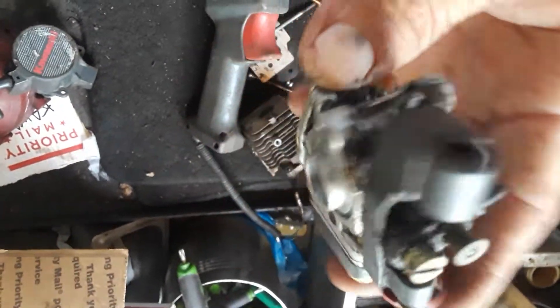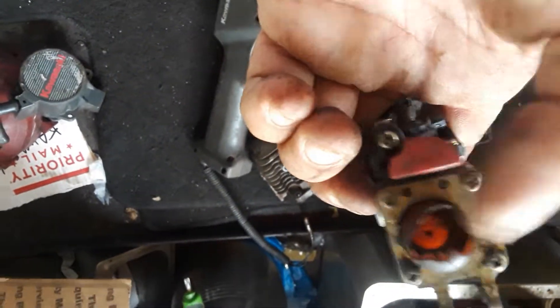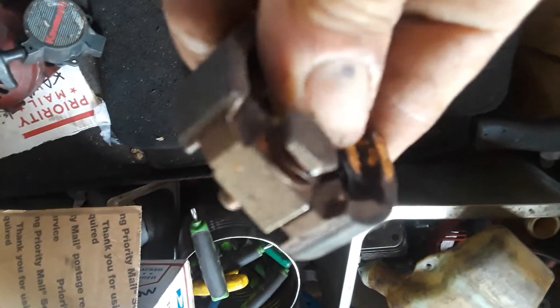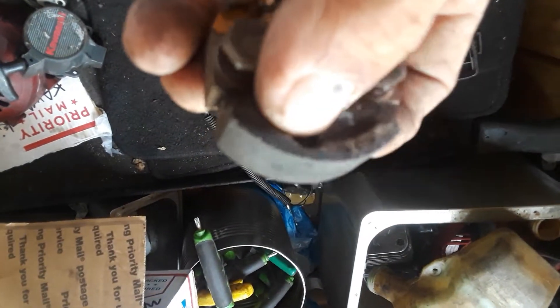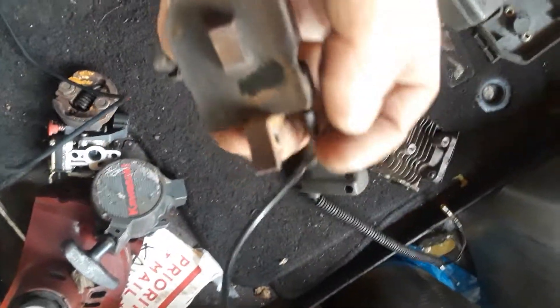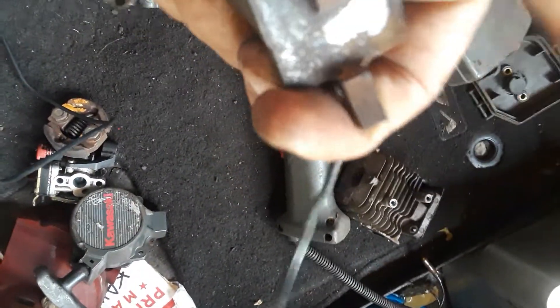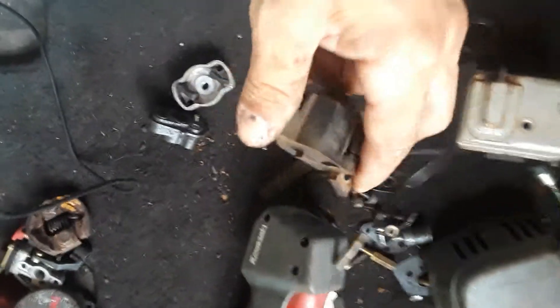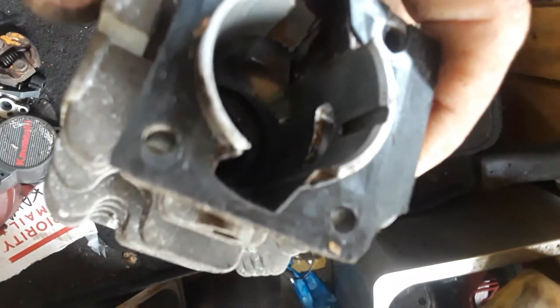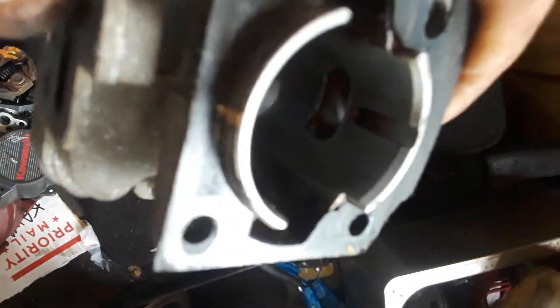El carburador funciona, lo que tiene que hacerle es su limpiecita — acuérdense, como todo, la estética no está buena. El cloche tiene vida todavía, lo están viendo. El cloche está un poquito sucio, por eso es bobería — es una mala limpiecita pero funciona. Lo que está es el óxido ese que coge, le tienen que pasar la manito. Voy a poner la cabeza — esta luce bien, no la estoy garantizando 100% pero hasta ahora luce bien.